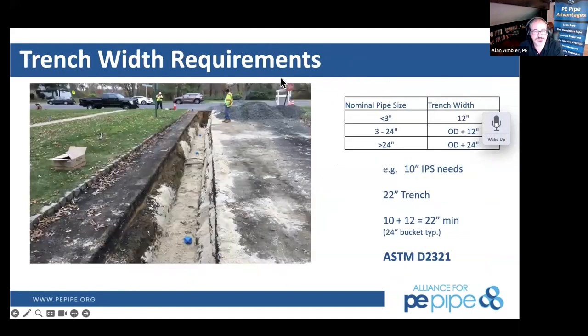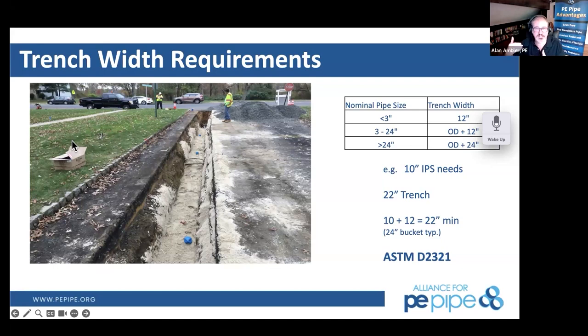here talking about it. So for anybody that wants to tune out from calculations, 95% of the installs are going to fall within what's called a design window in AWWA's M55 manual. And that happens to be if you have a DR7 to a DR21 pipe and it's installed with minimum 2 feet of cover for no H20 loading, or 3 feet of cover for an H20 loading. That's a box truck going over top of the pipe. And then no greater than a 25-foot depth, then you don't need to do any calcs.